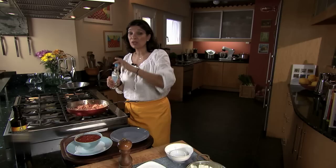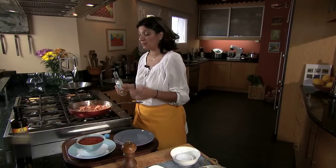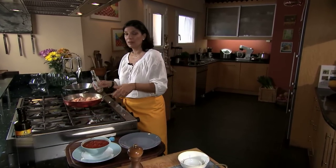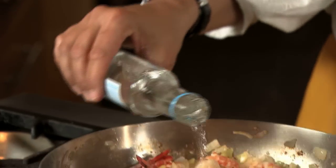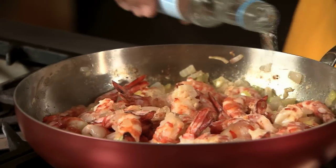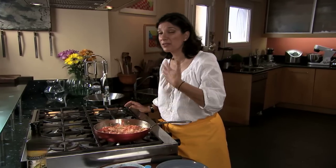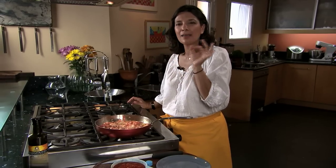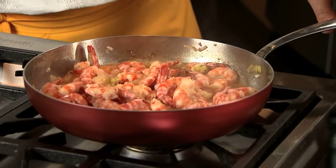I'm going to add my ouzo. That always goes in before the tomato because I want to cook my alcohol off, basically. But I always move the skillet away from the flame because the ouzo can light up, so you have to be careful. You can always tell when the alcohol has cooked off by the smell. It loses that sort of cutting edge that aroma has. I can't describe it any other way, but you can definitely know.